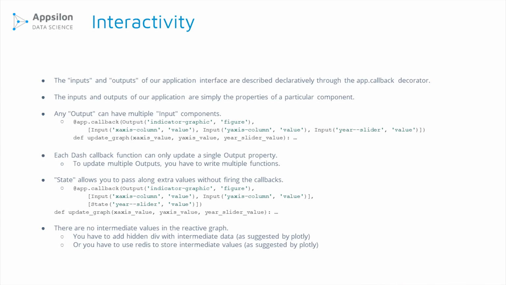So how do we get interactivity? As you've seen, we are creating inputs and outputs, and these are used in the app callback decorator that you have to use in every method that you write. Basically, each input and each output is the attribute that I mentioned in the previous slide. So you can hook up to any attribute that is defined in Dash. So it doesn't have to be only one input that makes recalculation. As you see in this example, you can create a callback that is going to put the results to the output for the indicator graphic figure.